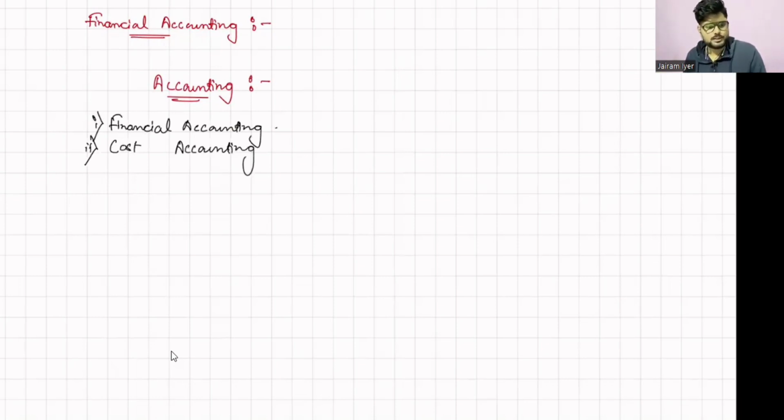So all three of these are different aspects of accounting in relation to their uses, their way of interpretation, and their users. Their uses means what they are used for, and the users who are using them are different. The logic behind them, meaning why they are prepared, is different at different stages.